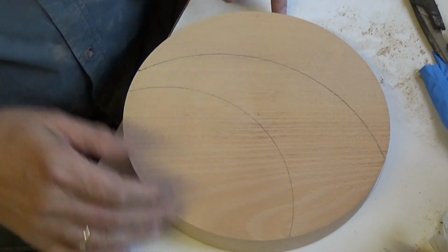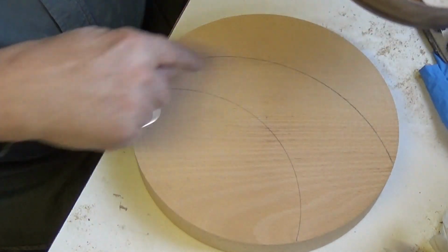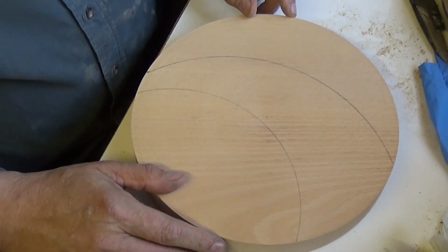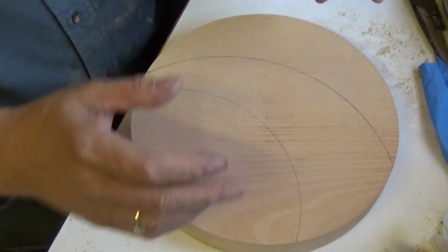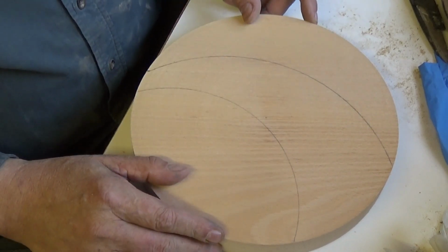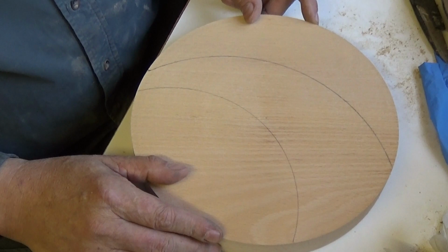Bits and pieces away. Right, what I want to do is route that out so these bits sit flush. Now, I've got a router. It's one of these big blooming things for woodworking. It's not a nice little Dremel type one, which is really what I want, but I've got the Dremel, I just haven't got the proper kit. So I'm going to have to use my pillar drill and hope for the best.